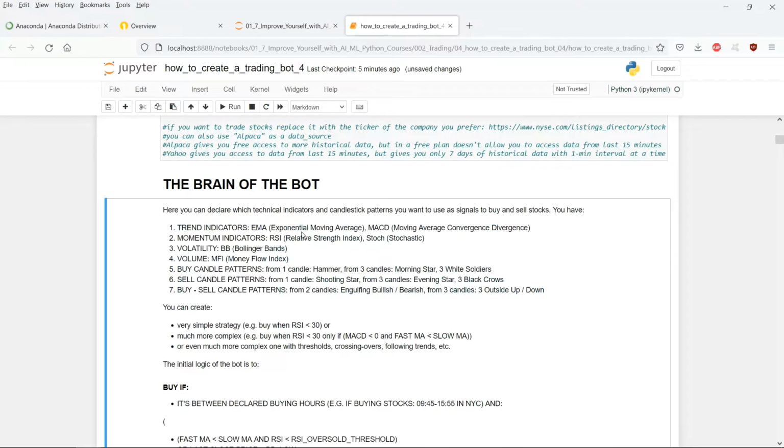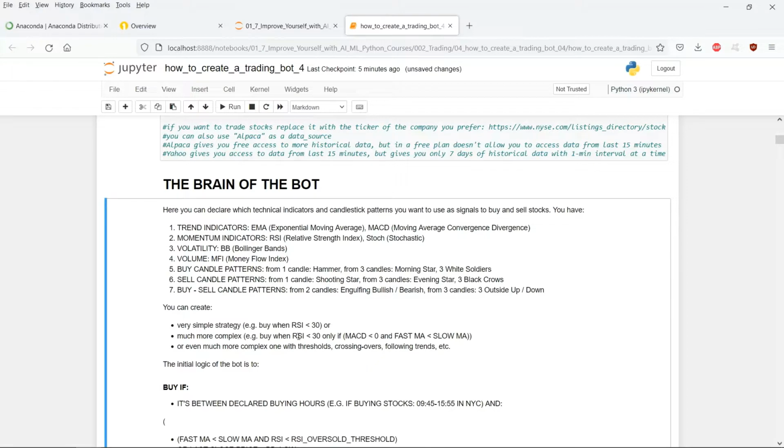You have trend indicators, EMA, exponential moving average, MACD, moving average convergence divergence, momentum indicators, RSI, relative strength index, Stoch, stochastic, volatility, BB, Bollinger Bands, volume, MFI, money flow index, buy candle patterns, hammer, morning star, 3 white soldiers, sell candle patterns, shooting star, evening star, 3 black crows, buy, sell candle patterns, engulfing bullish, bearish, and 3 outside up, down.